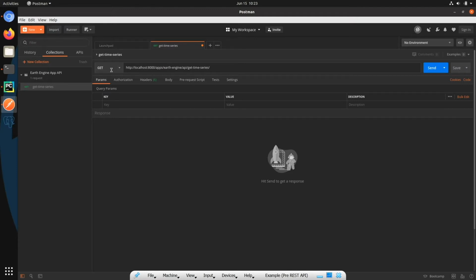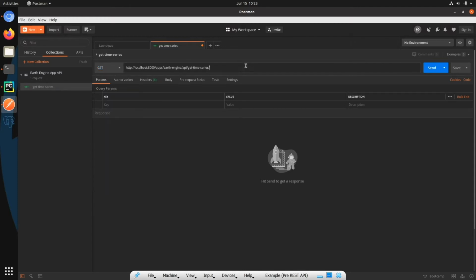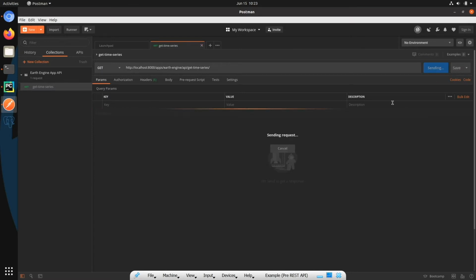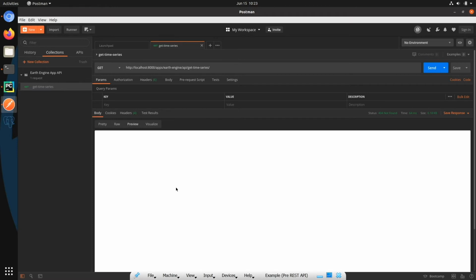And we'll start by testing the GET request, but one of the differences in Postman is we can set any HTTP method that we'd like to test. This will come in handy later when we want to test it using POST. I'm going to go ahead and save that and press Send. Okay, and it returns basically what we were seeing before because we still haven't provided the authentication headers.